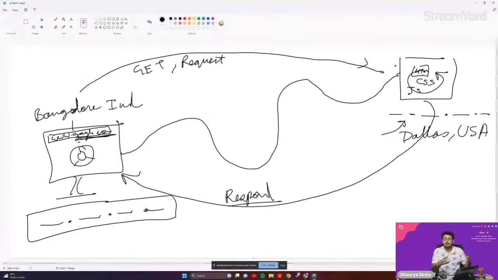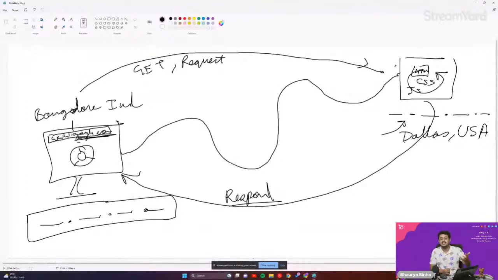Now, these properties of how to handle a GET request, if a server is getting a GET request, what to do right there, how to respond back to a GET request itself, all that is what Express.js has already created as tools. We directly utilize those tools. You don't have to write everything from scratch. You can just use those tools right there.